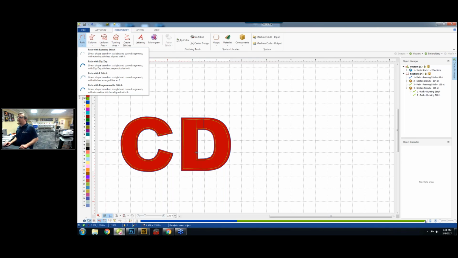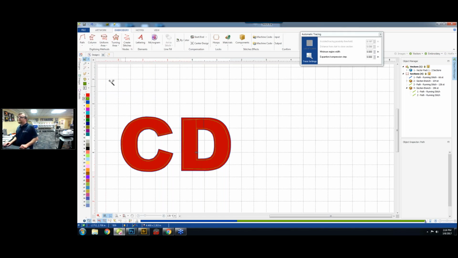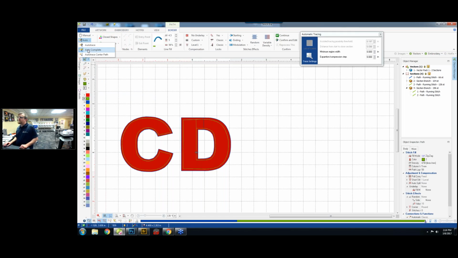But once we have our tack down stitch, we'll go up to here, and instead of using the path with running stitch, we'll choose path with zigzag. We'll do the autocomplete.